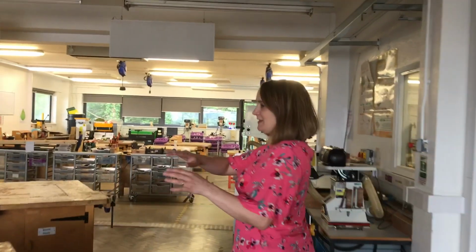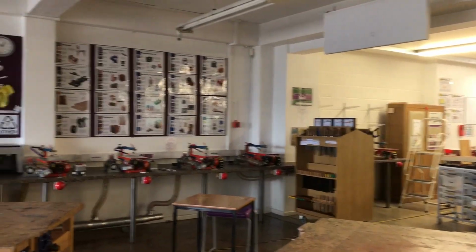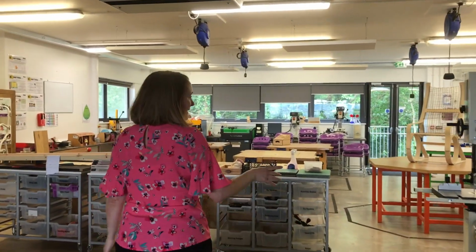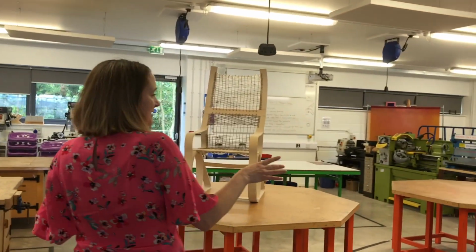For those of you that were at the school last year, you may have forgotten what this place looks like, and for those of you that are new, you'll get to see. So this is our big workshop. It's a really big L-shaped room, and this end of it has got all the wood-based machines. So we've got things like the wood turning lathe and lots of Hegner saws and pillar drills and soldering stations and sanders and things. We've got our bandsaw, and then around here you start to see our plastic forming and our metal forming areas.